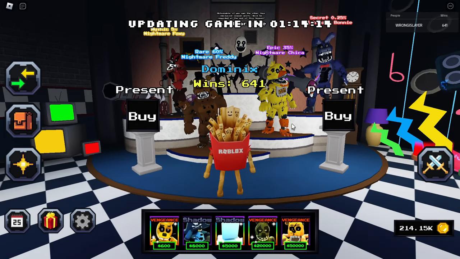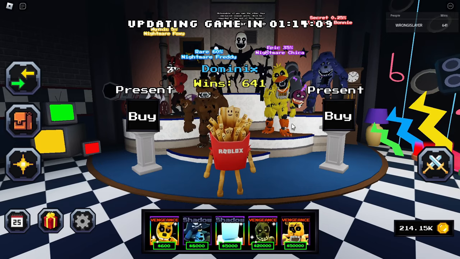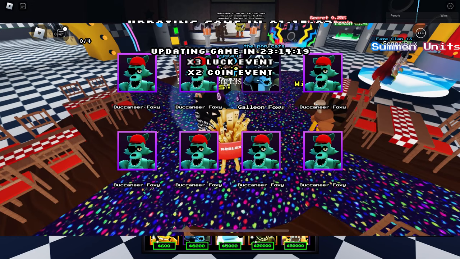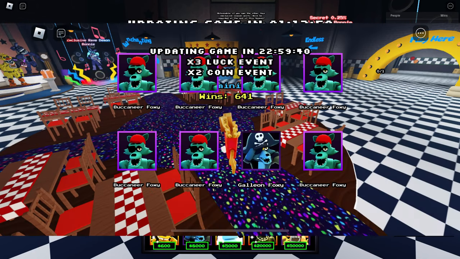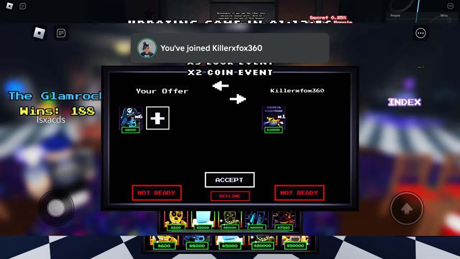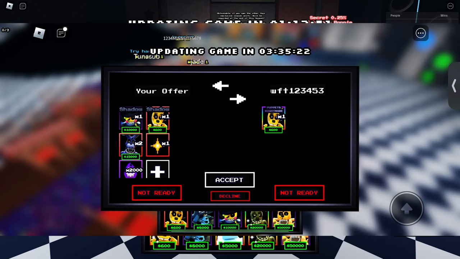So I just wanted to come back here and tell you guys what I got from opening up my presents yesterday during the three times luck. So these are all the galleons I got. There's quite a lot, so I'm just going to drag this on for a few seconds. Alright, so here's all the Nightmare Bonnies I got. Pretty cool. And here's all the trades I made to get the Goliath Endo and the Shiny Spring Bonnie.